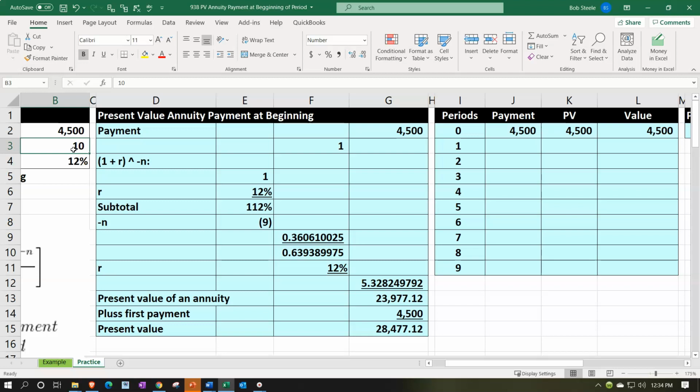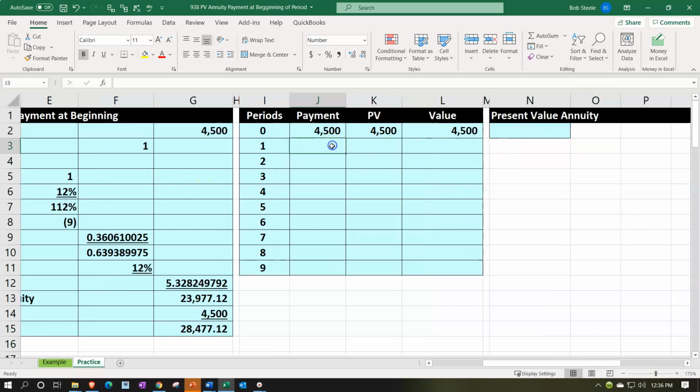And the actual annuity, which is basically present valuing as of the end of the time periods, starts at the second payment, because that's going to be a year from the current date, 1 period out, or the end of the period. So the payment is going to be the same, 4,500, because it is an annuity, but now instead of just having that same amount, we're going to present value. We'll use our present value calculation.